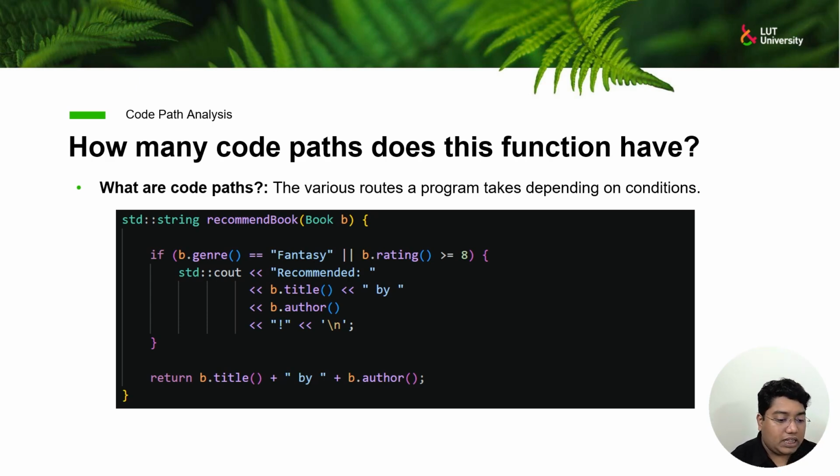The important thing is that when we write code, we shouldn't only think about the happy path that the code takes where everything works perfectly. We should also think about every other possible path. What happens if a condition is false? What happens if memory allocation fails?